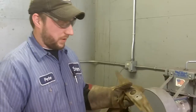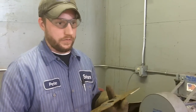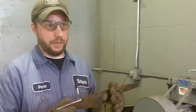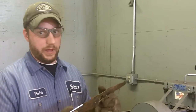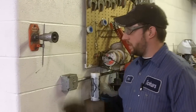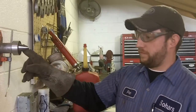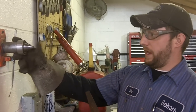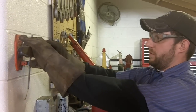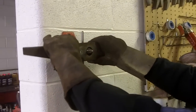Now that my blade is sharp on both sides, the next process is you want to balance the blade, so you don't get any vibration while it's on the mower. For this, we use our dynamic magnetic blade balancer. This is our magnetic blade balancer, and it's got a tapered cone that fits into the center of the blade with a magnet that holds the blade in place. You simply place the blade on the magnet, then center it with the cone.